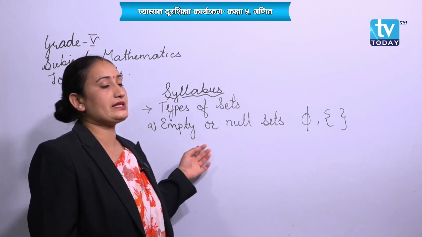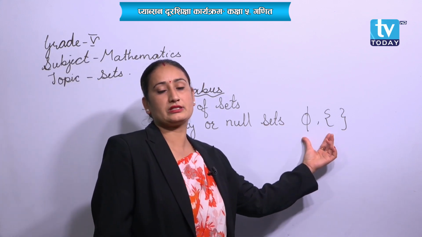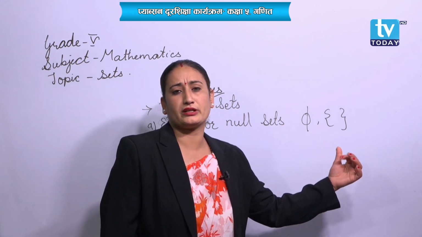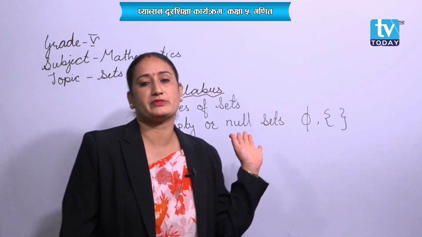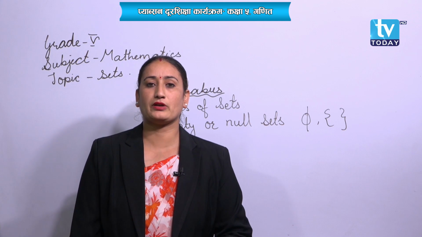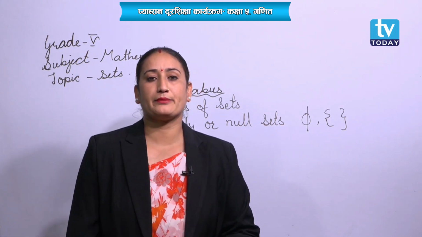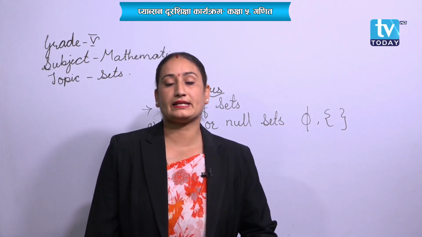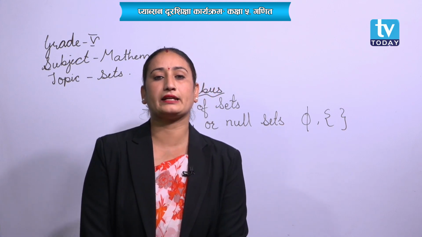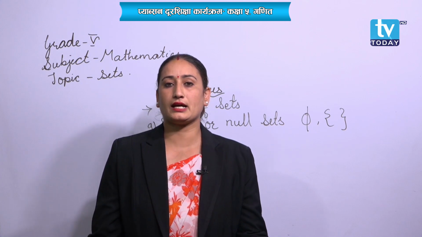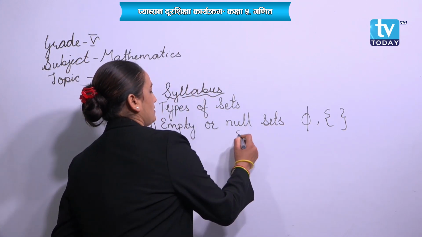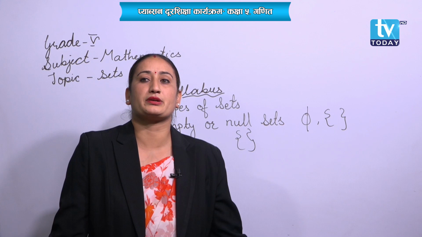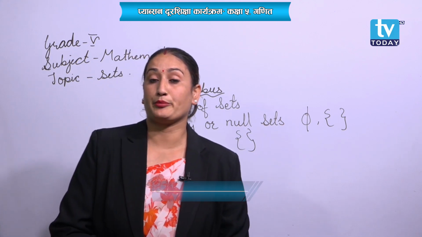So it is denoted by these two symbols: empty set and null set. Do you understand? Students, in what type of question will an empty or null set come? Let's have a look at this one. The number that comes between 2 and 3. Is there any number which comes between 2 and 3? There isn't. So, students, it's a null set or an empty set. There are no numbers, that means it's a null set or an empty set.